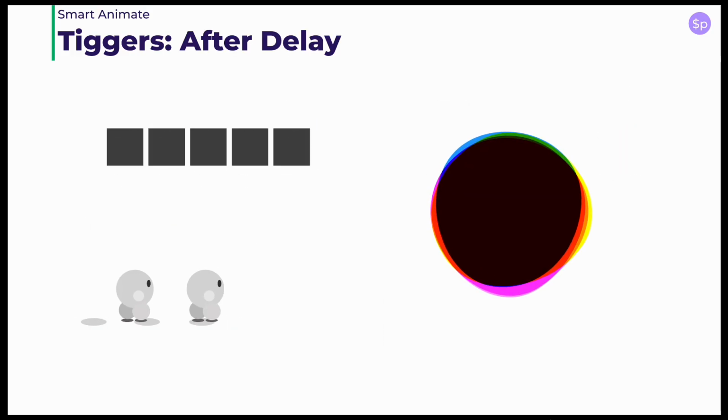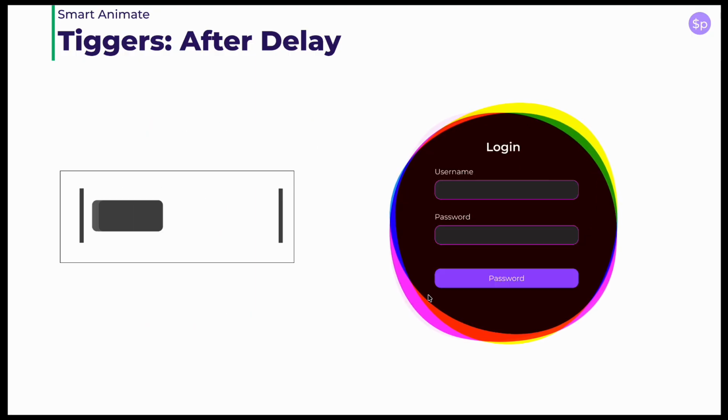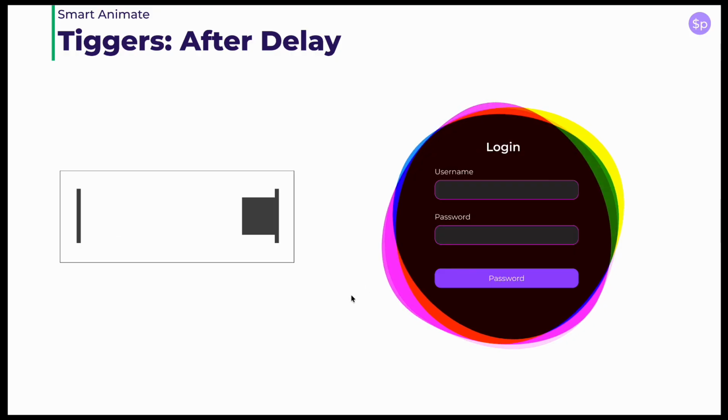Here are some examples of using after delay to trigger the animation automatically. They are very suitable for loading animations or background patterns. And here is how they look.